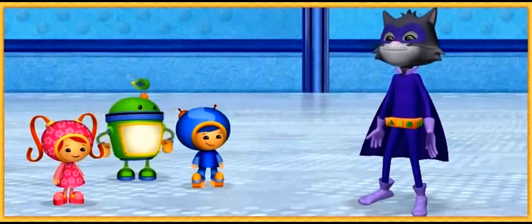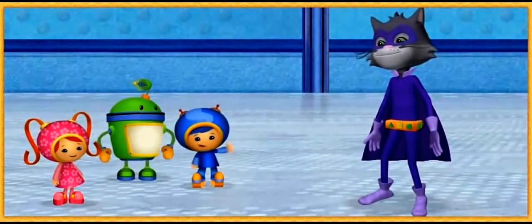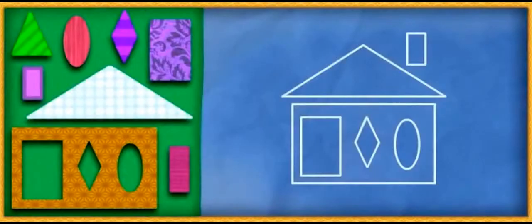That's a great idea. All right, here comes one final blueprint. Will you help find the shapes we need to build a house for the Shape Bandit? Here we go!